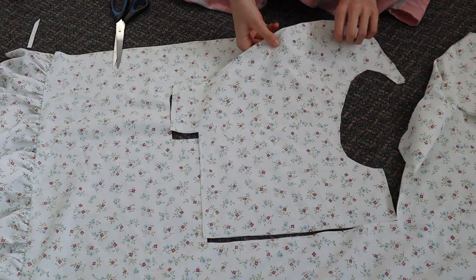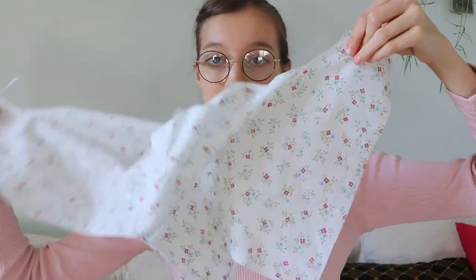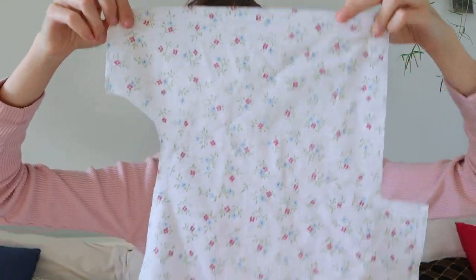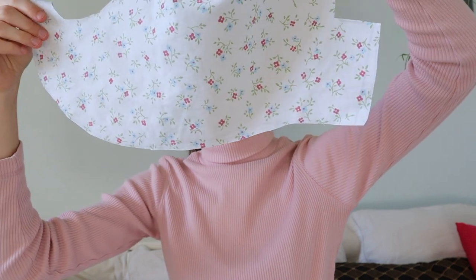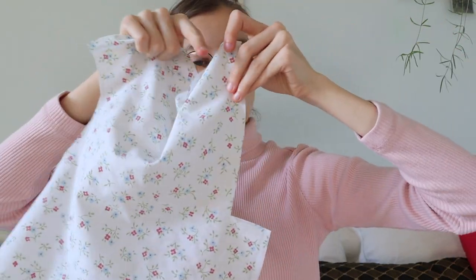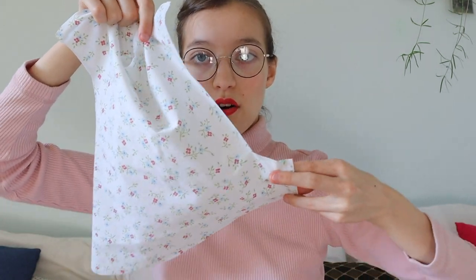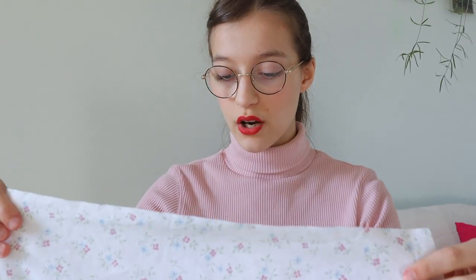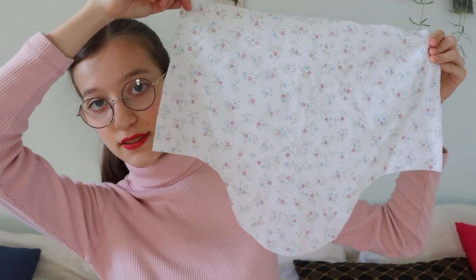I've cut out my pattern pieces. There are two pieces that will be sewn together along the curve on the bottom, which is the part that goes under her chest. The little curve is where the sleeve is gonna go, and then the skirt will attach here. This little piece will go underneath her stomach. I also have just a rectangle for the skirt piece that will be pleated into the waist, and the sleeves are pretty much normal sleeves like you would do on a dress for a person, only slightly different proportions.